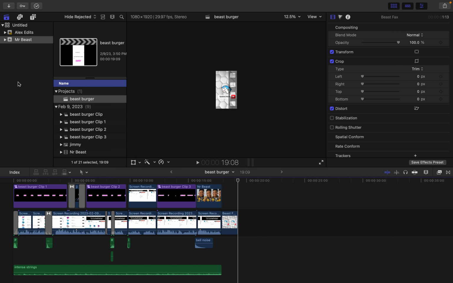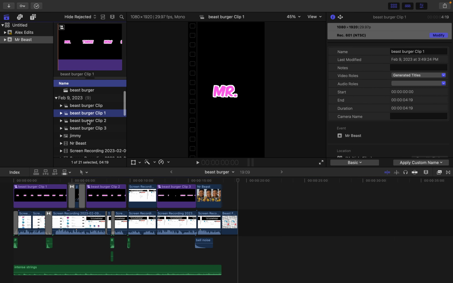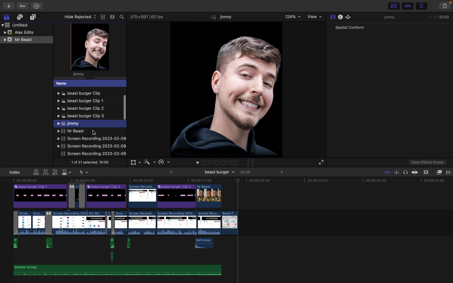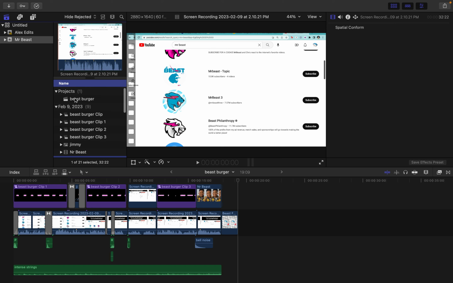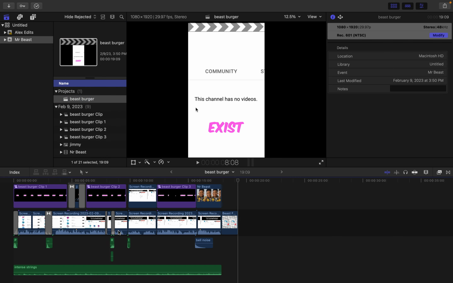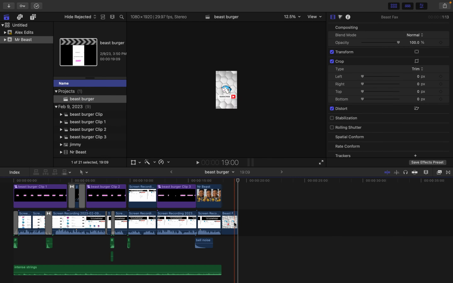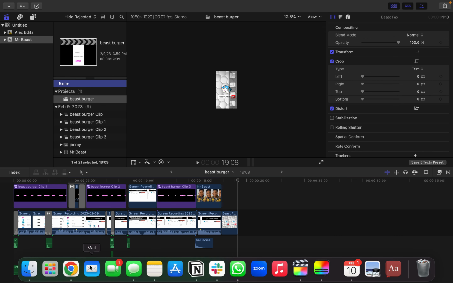So, we're jumping in here, and I want to start off, if you've never seen Final Cut Pro, we pretty much have our events on the left side. Inside those events, over a little bit to the right, you have your projects, and then you have your little bits of media. So you have your clips, and you have your images. If you have images, you also will have stock videos, whatever you put into one of these projects, which we have here. And so eventually at the end of this video, you're going to see an extensive look into how I got a video to look like this.